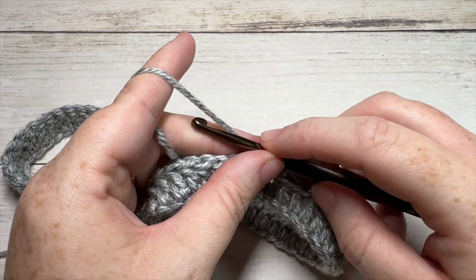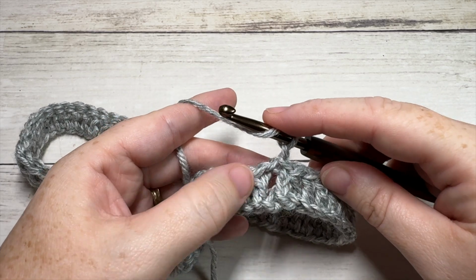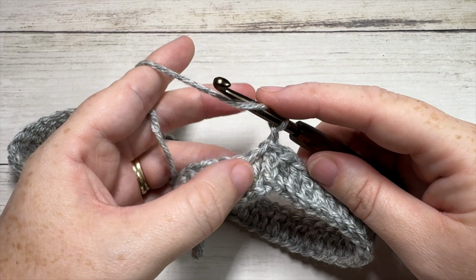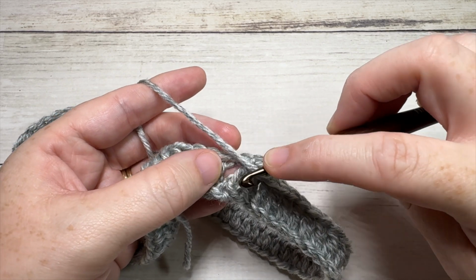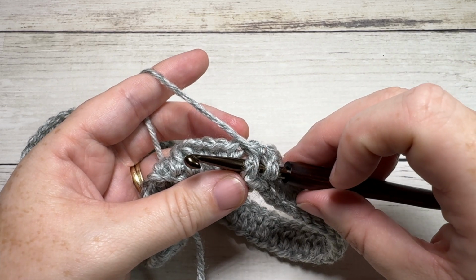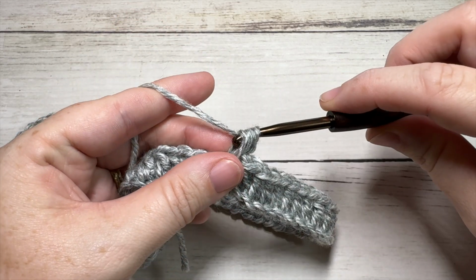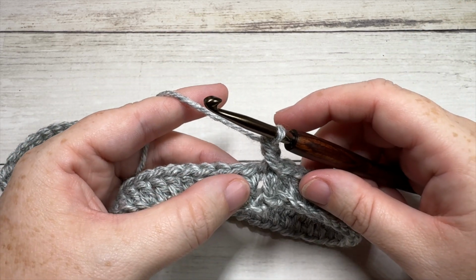For round 2, you're going to chain 1 and work a front post double crochet around the post of the first stitch. To work a front post double crochet, you're going to yarn over, bring your hook in front of your work and insert your hook around the post from front, around back, and out through the front again around the post of that first stitch, which is your chain 3. Then yarn over, draw up a loop, yarn over and pull through 2 loops, yarn over and pull through 2 more. That's your front post double crochet.